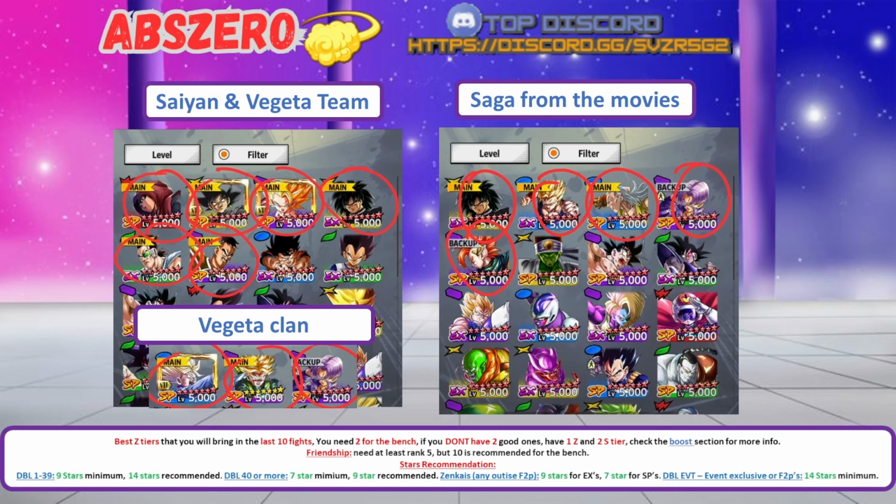Now let's look at the Saiyan specifically. You have the Masked Saiyan, he's the best teacher for Saiyans this season. He's blast based and he's actually really good. If you have him, you can use him even in your main team and add 2 Z tiers, so you will have 3 Z tiers, no problem. And he needs to be at least 9-star for that.